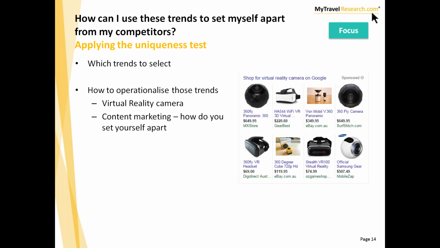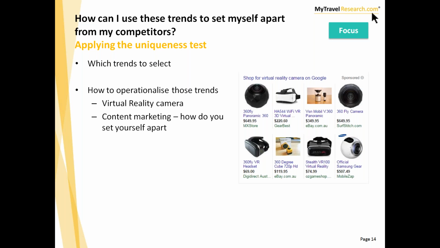One of these is the whole area of virtual reality. I think these prices are already out of date. We put these in around 6 months ago and the price of most of these things has already dropped. So you can actually look at buying a virtual reality camera and creating amazing content for your website. When Tourism Australia launched its virtual reality around the coastal and aquatic experiences, they were on hand to give people a taste of that.